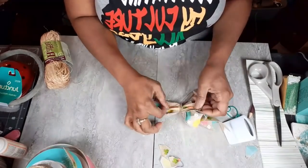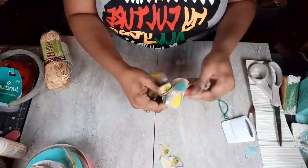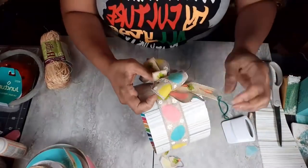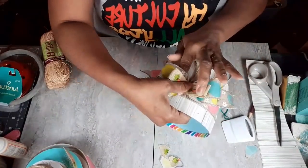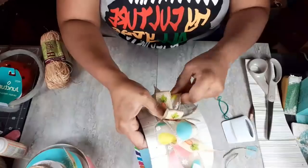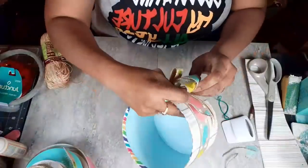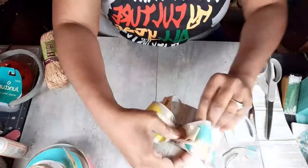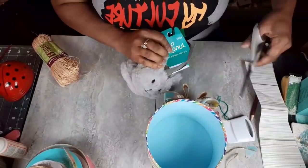And we're just going to fan everything out or fluff it, make it nice and pretty, and attach it to this cylinder or container, whatever you want to call it. We're going to attach it at the points where the ribbon joins together from wrapping it around. We're going to add it right there.